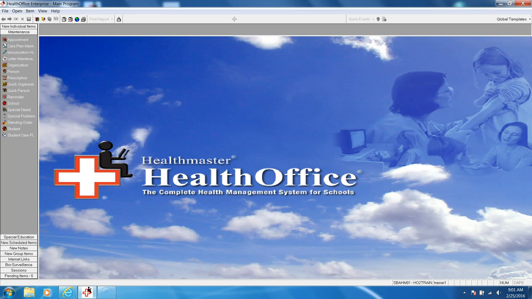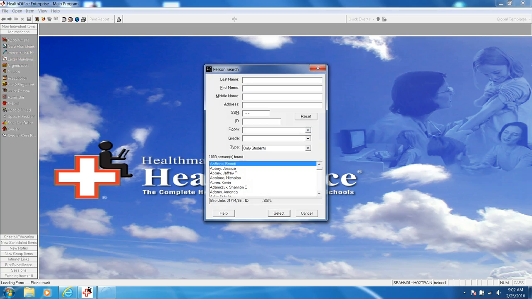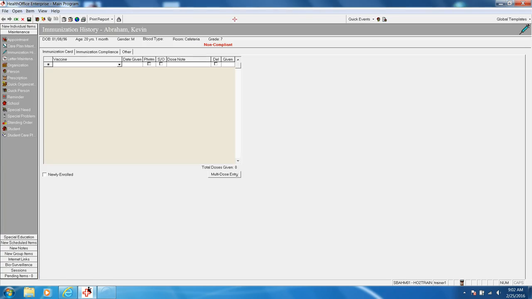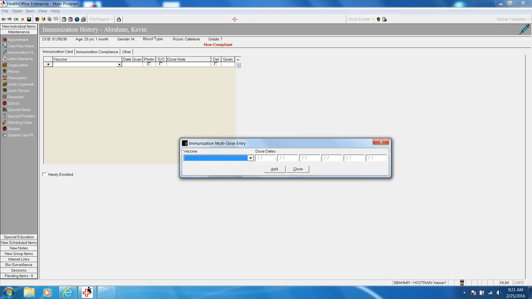To enter the multi-dose entry, begin by clicking the Immunization History link and search for the student. When that page opens up, click the Multi-Dose Entry button at the bottom right. Click the Vaccine drop-down and key in the first letter of the vaccine you are entering.